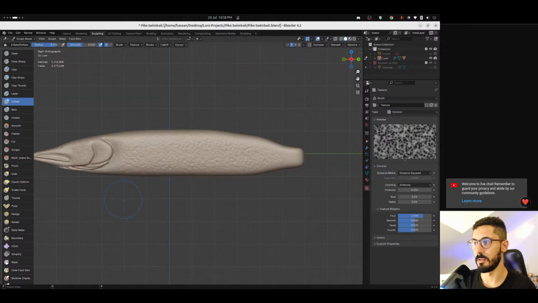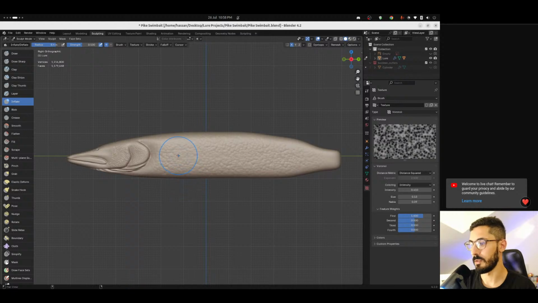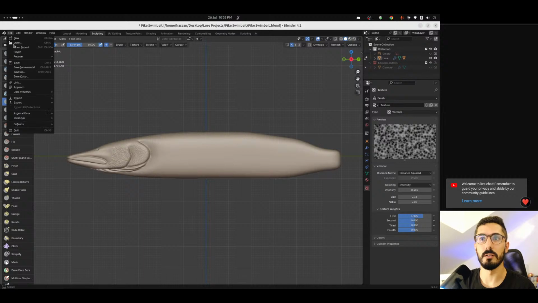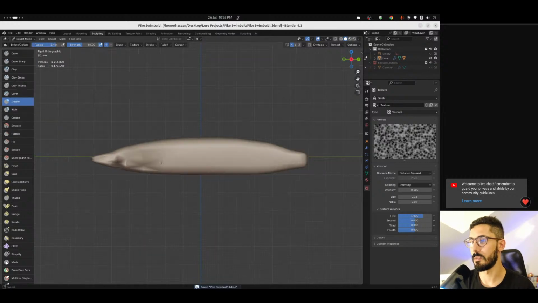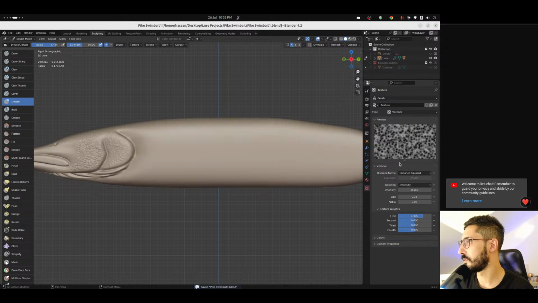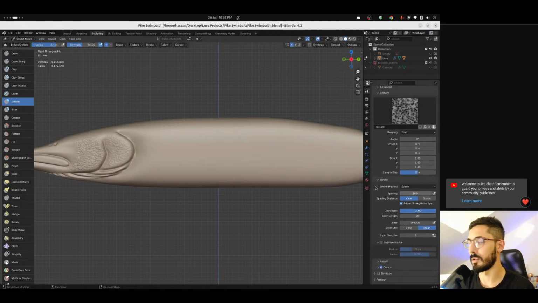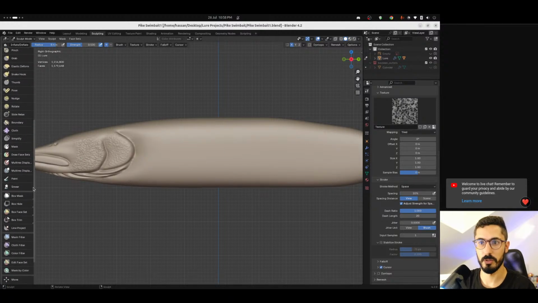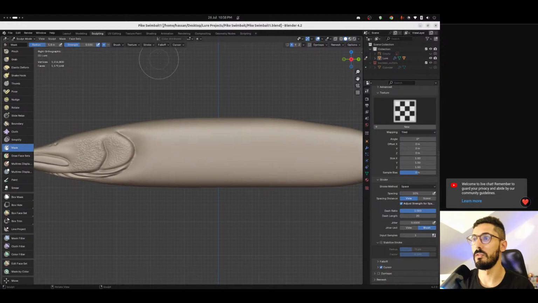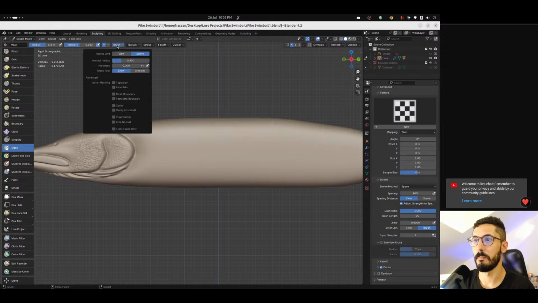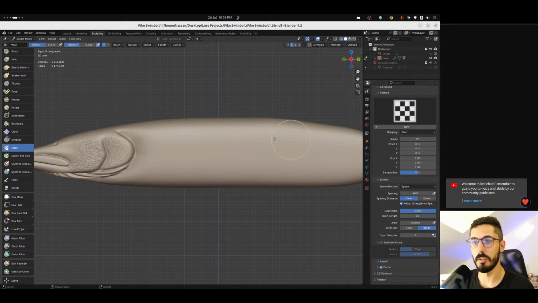I think I will do something like this, just for now, and then later change it. Still possible to change because I can save incremental now and have a copy of this. But before I do anything here, I need to go to the mask brush and I'm gonna do something. First of all, set this to, can keep it at smooth, I guess. But one thing that I want to change with the mask brush is the intensity.